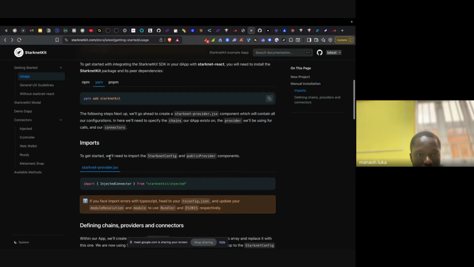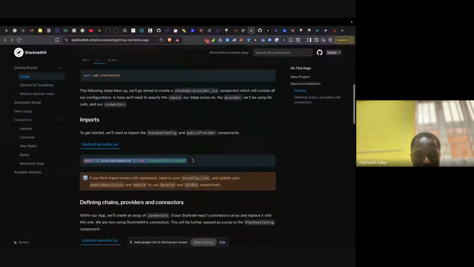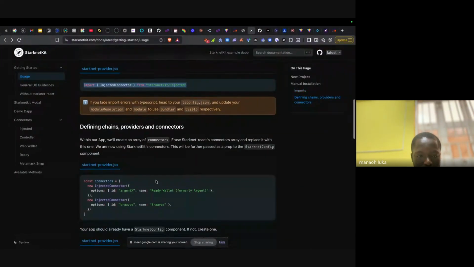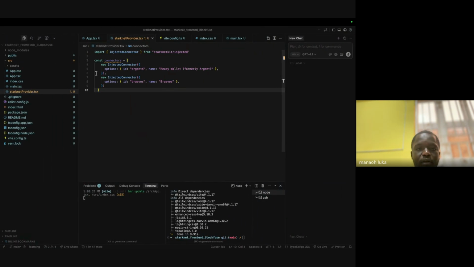So this is one. Let's import all the necessary injected connectors. Then let's copy and paste this guy here, and these are the different connectors.